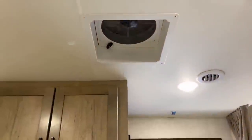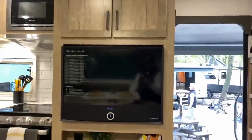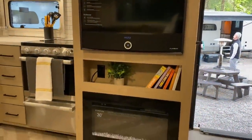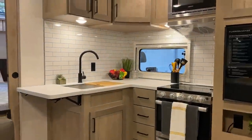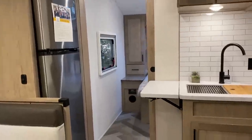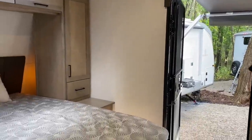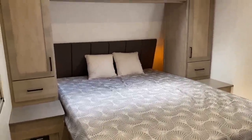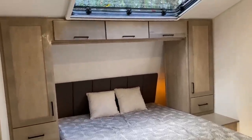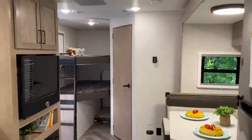You might spy that little cargo door back there — any time they put bunks on the back wall, Ember makes sure to include that cargo door. The Touring editions were designed for a more conventional floor plan but still with Ember build quality, features, fit, and finish. Notice how the countertop extension is at countertop level — that's the kind of thoughtful detail that a lot of brands just don't do. You've still got the Stargazer skylight up top instead of dead in the nose.